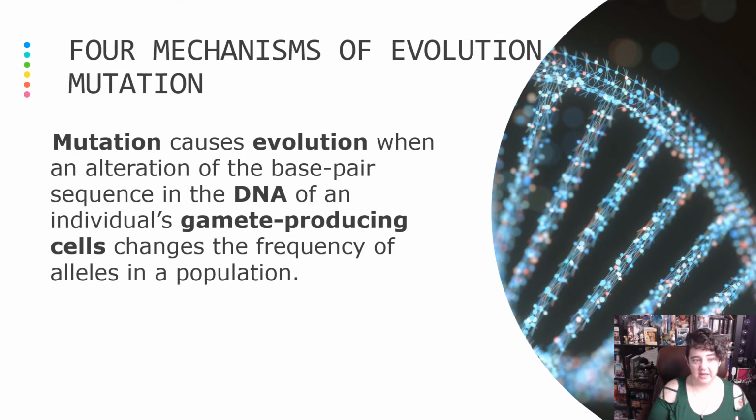So if there's a change in the DNA, especially of a gamete producing cell like a spermatocyte or an oocyte, then you can get changes in the next generation of that group of organisms. And there are several types of mutation. There's point mutations, there's inversions, there's duplications or deletions within chromosomes. So not all mutations are actually going to lead to change, especially if those mutations are silent mutations, because silent mutations don't actually produce a different type of result, like a different protein or anything like that.